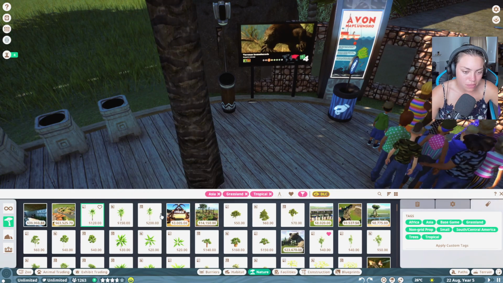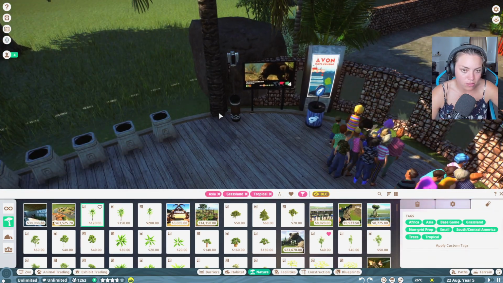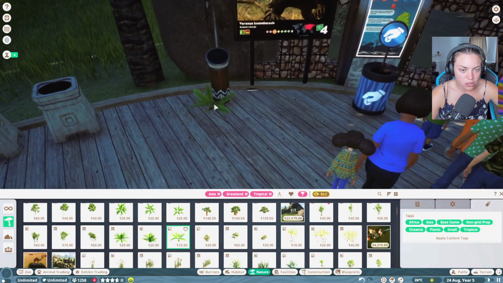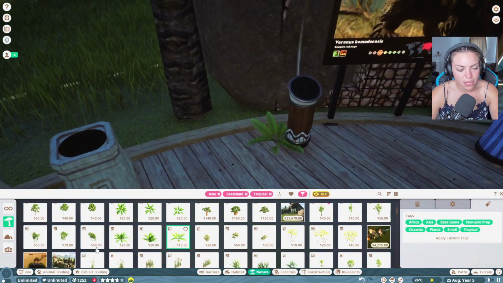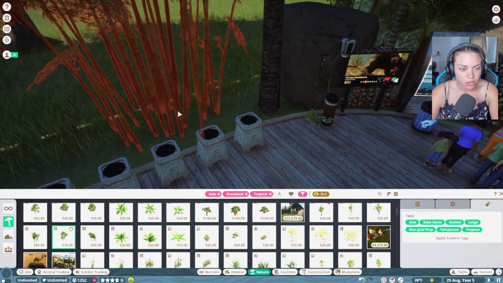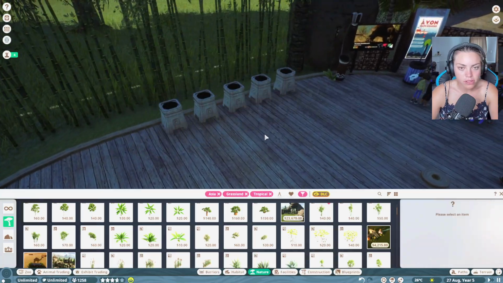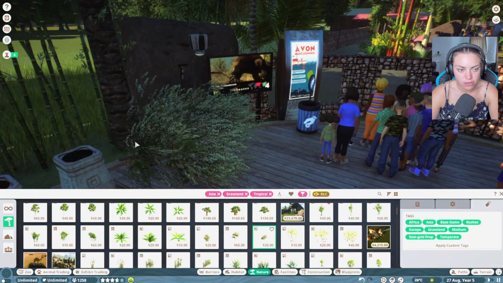Maybe this one? I mean, that is the big one I just added, right? The little one's nice. Just add some little bushes to it again. Does this help with theming if you add trees in? I don't know. We're going to soon find out, though, it seems. Add a couple of rows of bamboo in there. It always looks nice. You never know.